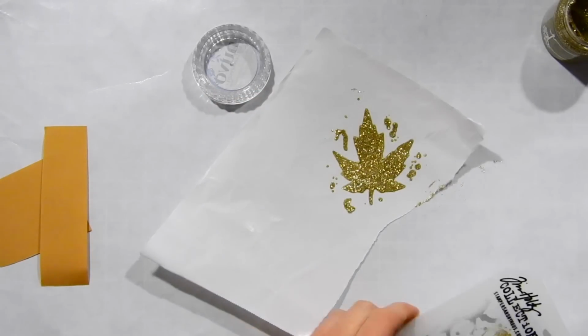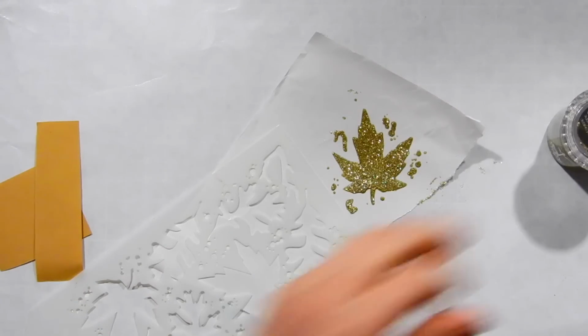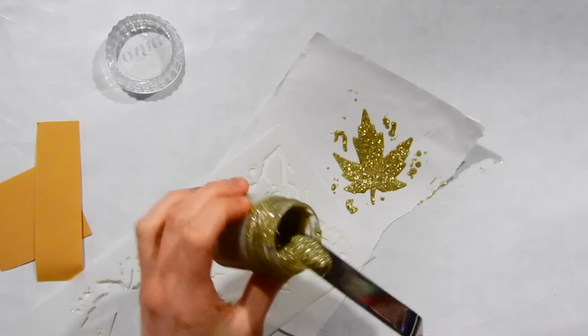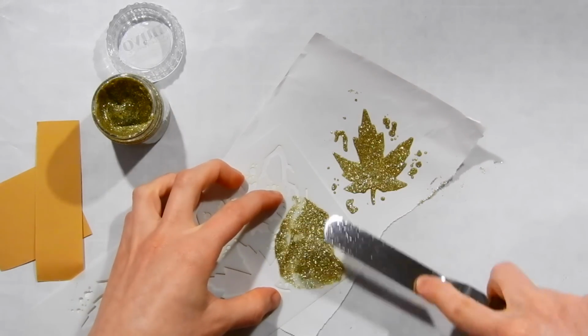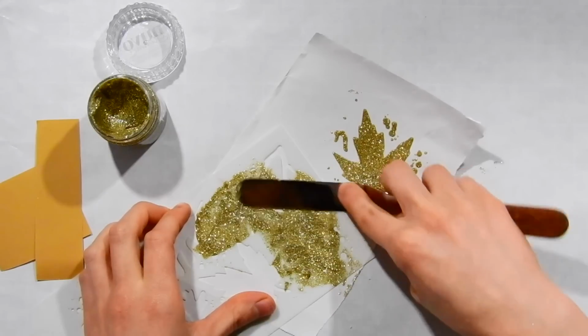If you have some areas that look a little thin, or have areas where you can actually see through to your freezer paper or adhesive backing sheets, you definitely want to add more paste because that's what's going to allow us to create embellishments from these. So I'm going to take more paste and apply it through the stencil on these other leaves so I can create a few different sizes and shapes.